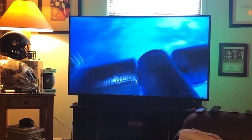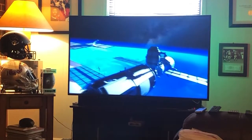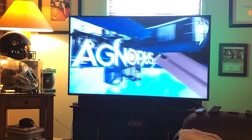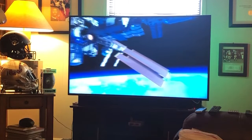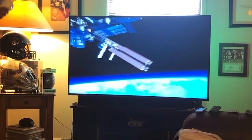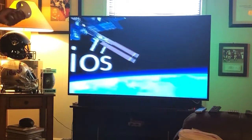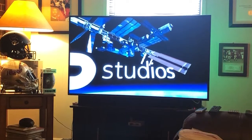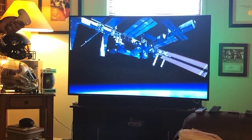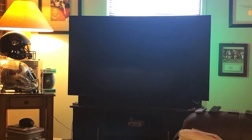And when you just look at the realism and what I'm about to show you, you're gonna be like, wow, that's a free game? Yes, it is a free game. And I will tell you in advance, if you have any fears of motion sickness or any kind of vertigo or anything like that, a game like this probably is not for you. But if you can manage it for a few seconds, it is so awesome. And yeah, it's really, really cool. So this game is about to start in just a moment. Here we go.